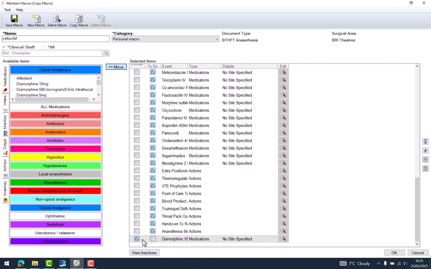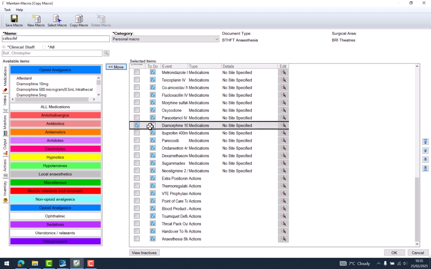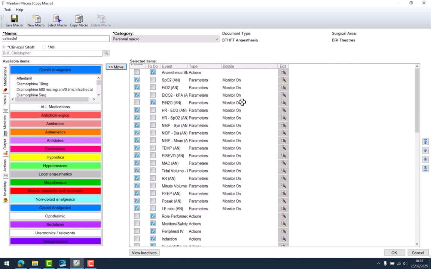Now you can always click it like that, and you can move it up in a different order, and you can select, this says execute or to do. Execute means that once you execute that macro, whatever is pre-filled here will automatically occur. So if you ever want to not do that, you click it in the to-do list. As you can see, if you go to the top, all the monitors are already set to execute automatically. So that is how to complete your own macros.